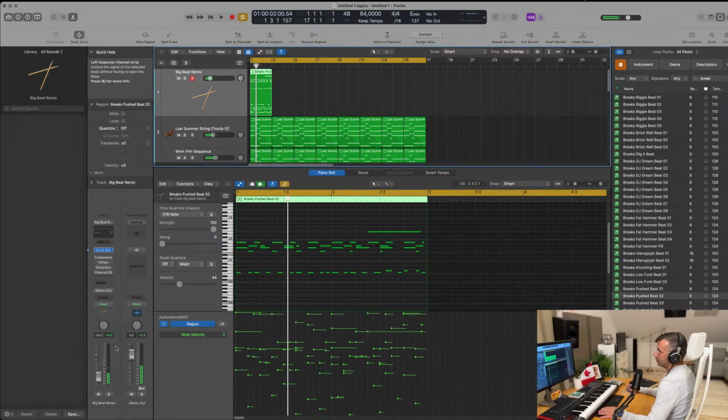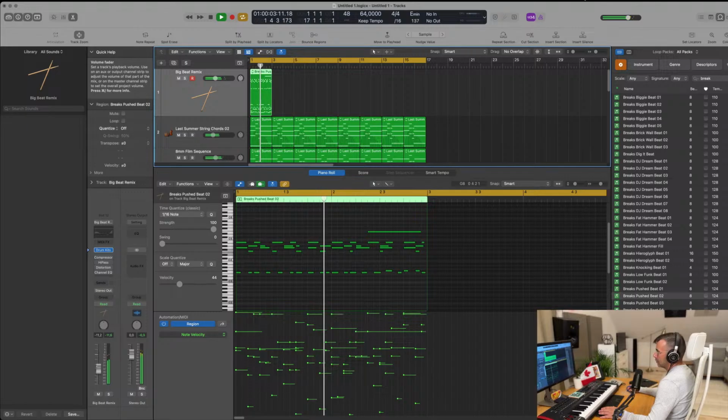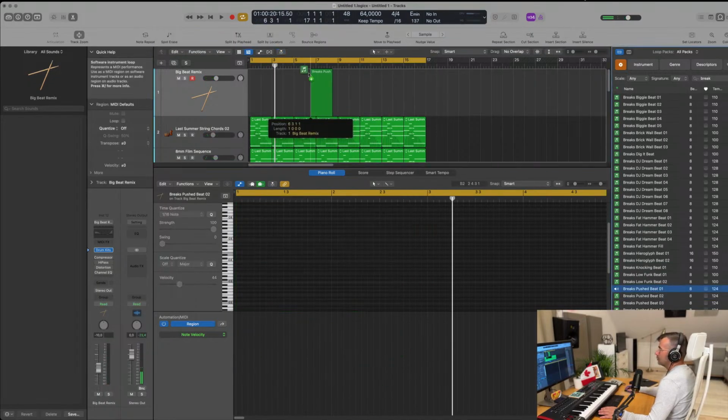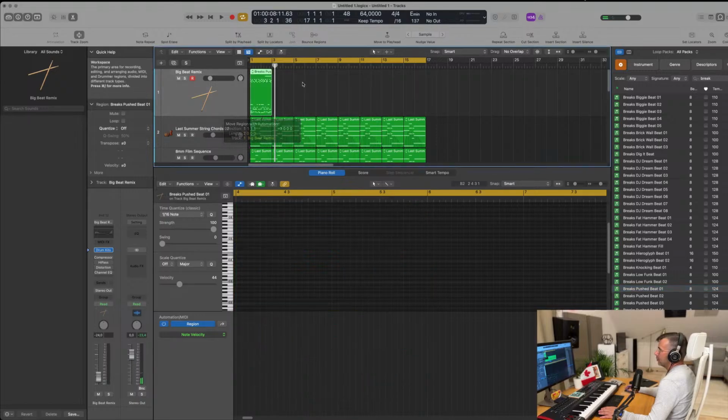And it's going to be slow, of course, because we are at 64 BPM. I cannot say I like it so much. Let's try. Usually the first one is kind of the reference one.